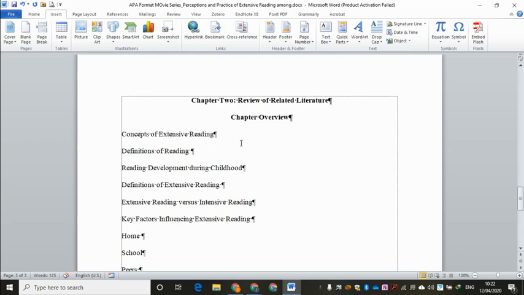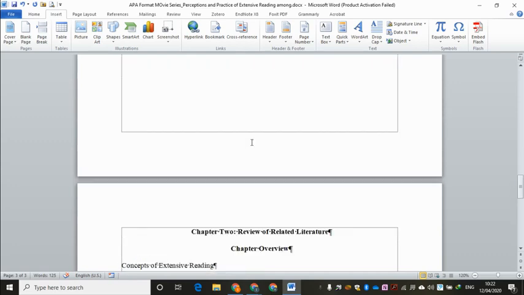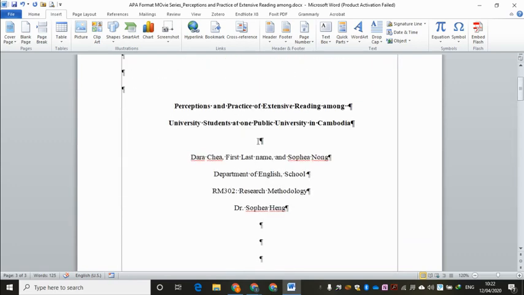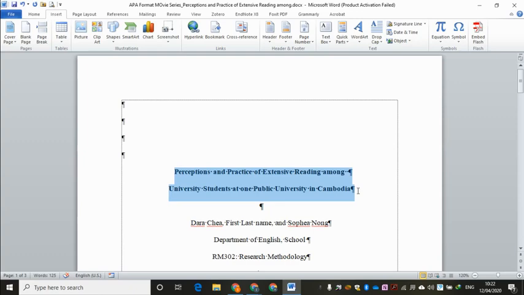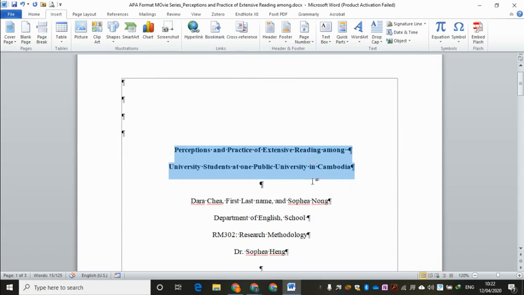For this research topic, the research topic here is perception and practice of extensive reading among university students at one public university in Cambodia.